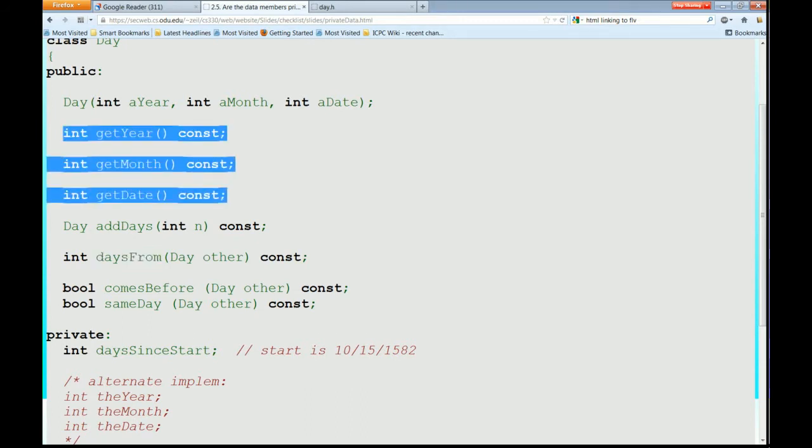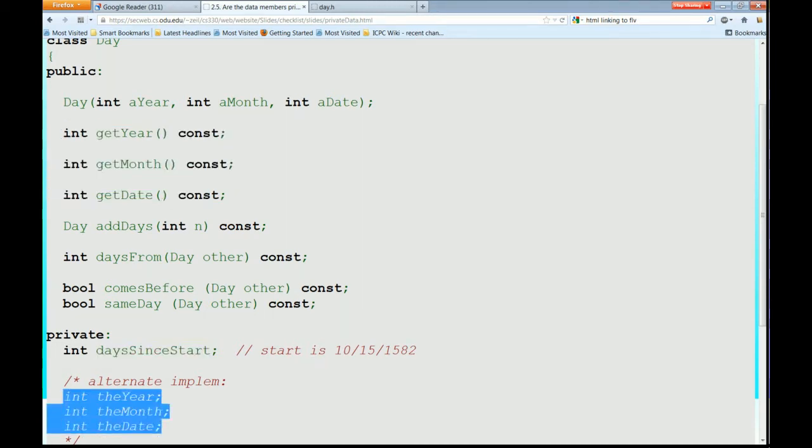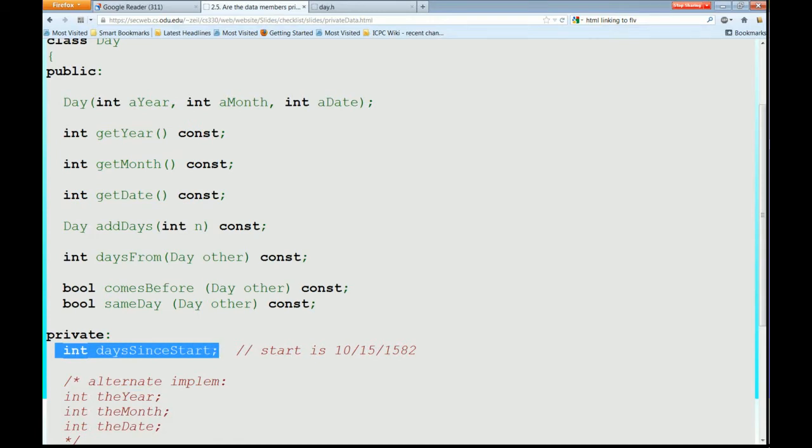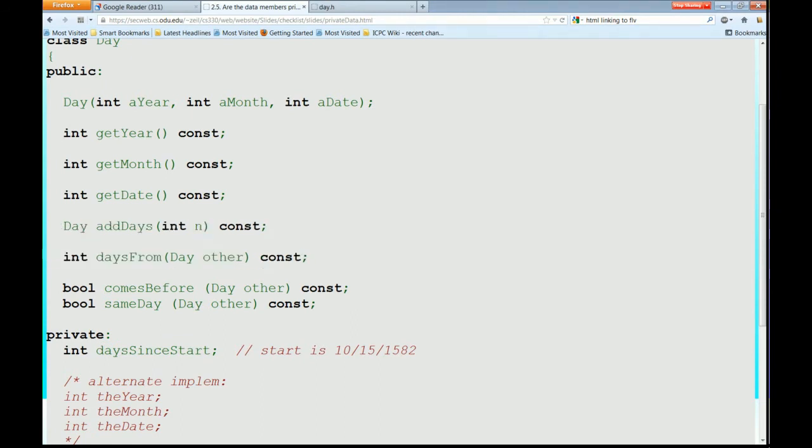Another implementation, an alternative to having these three data members, is to have a single data member, which is the number of days since the start of the calendar, which for the Gregorian calendar, we've already said, is October 15th, 1582. And so one integer instead of three means that adding some number of days to that is just adding n to days since start.